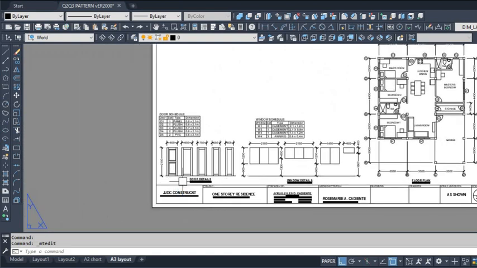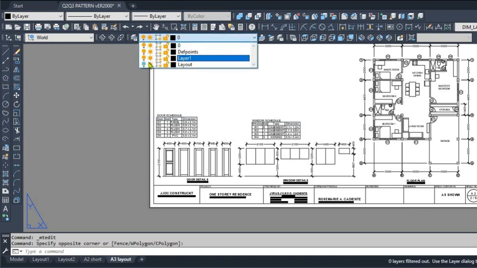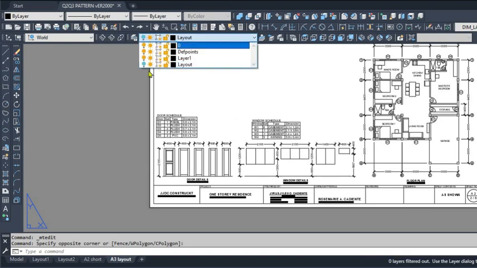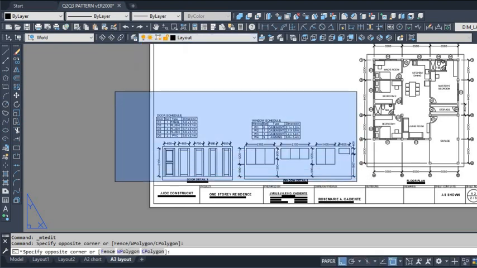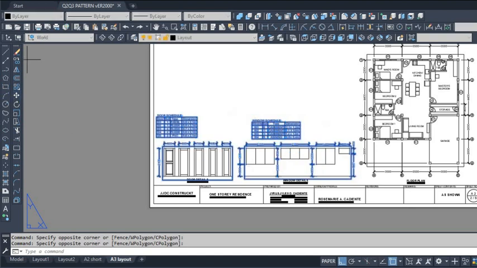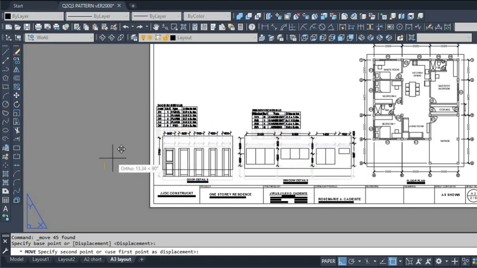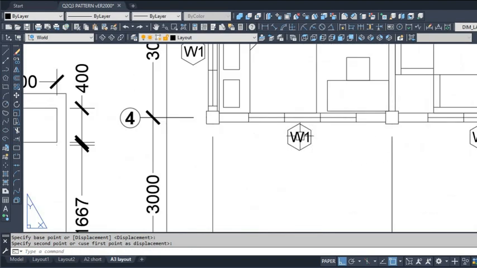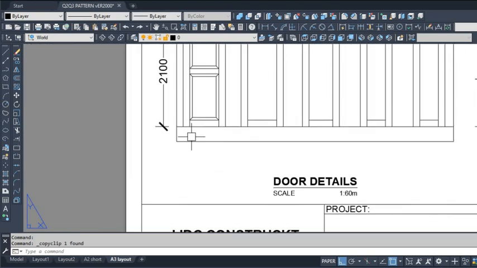And something's missing here. So, I will just adjust everything. Make sure na naka-on ang ating layout. I-adjust ko yan. Taas ko lang. Dahil meron akong nakalimutan, which is yung D1, D2, D3.